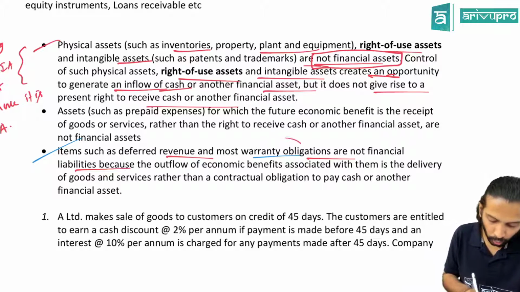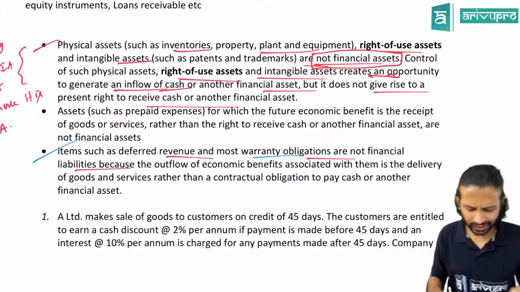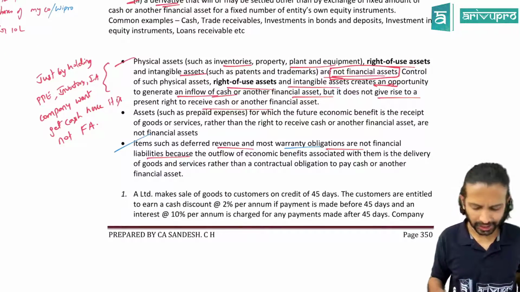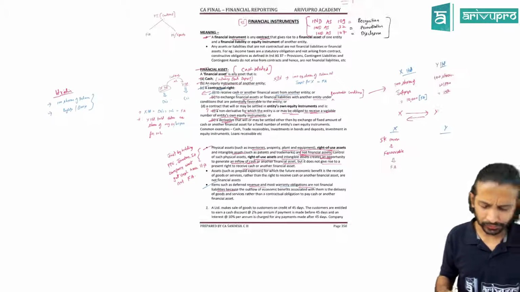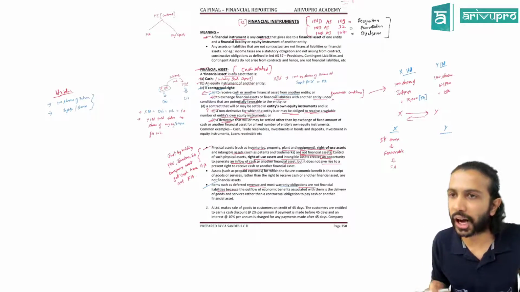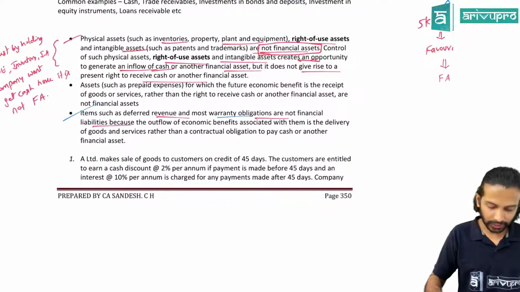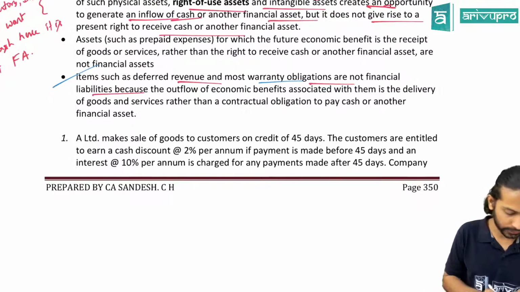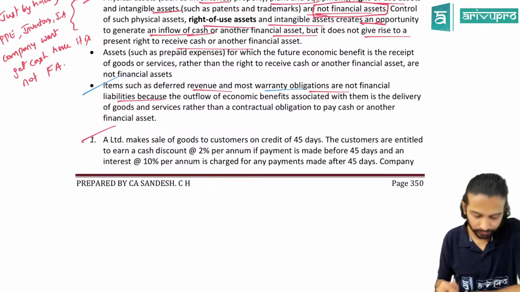Like you have something known as warranty obligations here. Okay. Or maybe I'll do a thing. I'll come to this warranty under financial liability. It'll be better because it is not related to financial assets. Okay, now? So I think this is fine. So by now I think we have got a reasonable understanding as to what financial assets are. Got it? Okay. Now can we test whether we have really understood with an example? So let's start with question number 1 then.